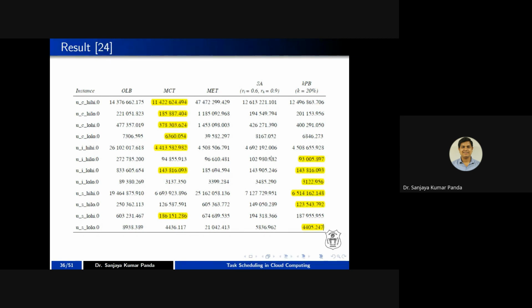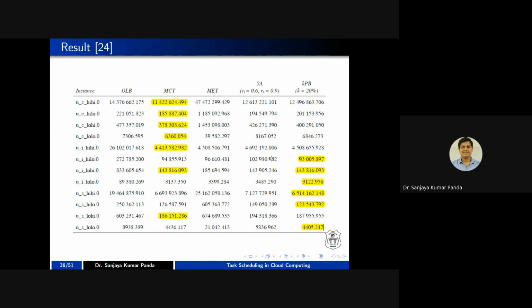Similarly, there is a data set of 1024 tasks with 32 machines. One is 512 by 16, where you need to assign 512 tasks to 16 different processors. Another case, 1024 tasks to 32 machines. 2048 tasks to 64 machines. 4096 tasks to 128 machines. You decide whether your system is capable of executing this many tasks. Based on that, you can assess it.